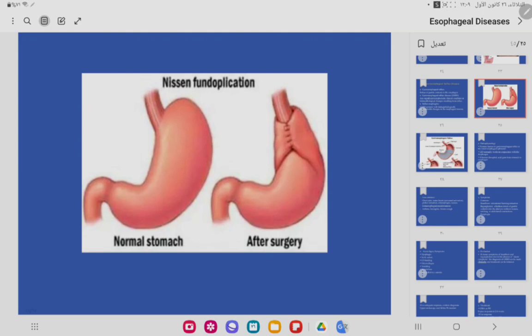This is the Nissen fundoplication. This is where we were talking about the pillars, part of the diaphragm. We use them in the fundoplication to make a functional sphincter, restoring the functional sphincter functionality. Okay. Next.